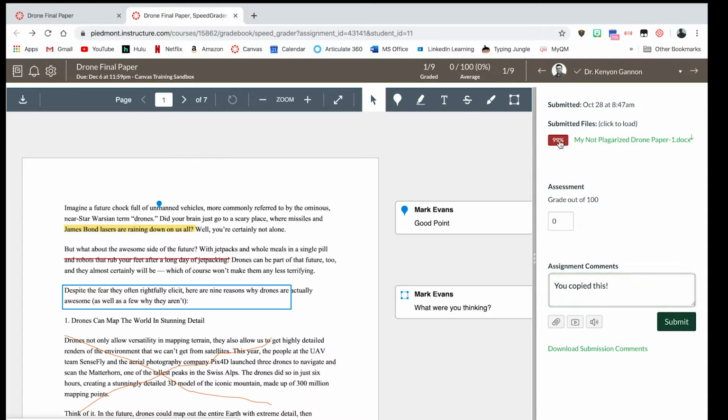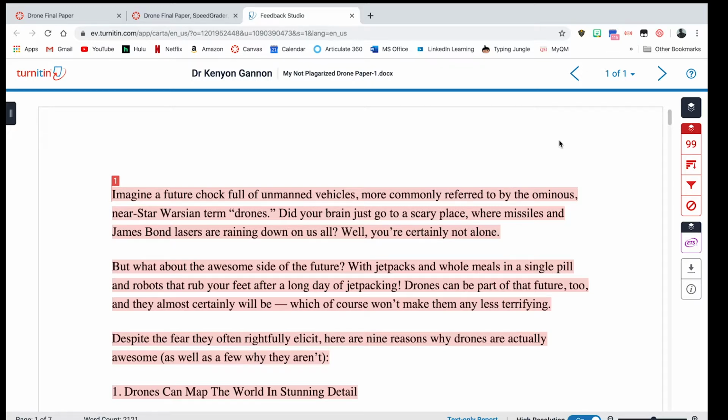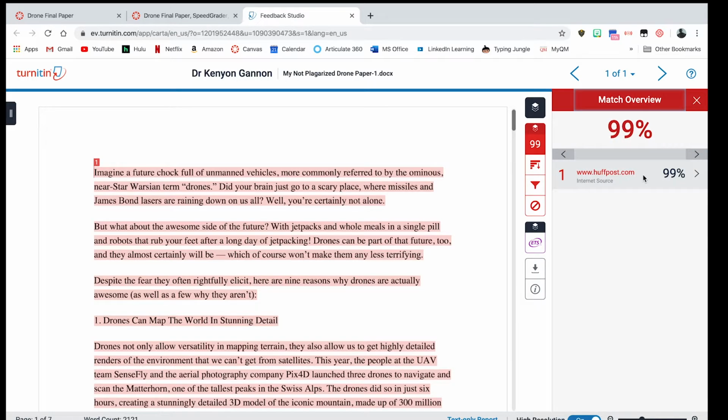Notice that next to the file name is a box with a percentage number in it. This is the Turnitin score for this paper. On this assignment, it has scored a 99% chance it was plagiarized. Basically, this paper is a copy and paste job from the internet, which for this demonstration it was. Now click on the number score and it will open up a new browser tab in Chrome with Turnitin on it. When the browser opens up, you will see the student's name and paper title on the top.